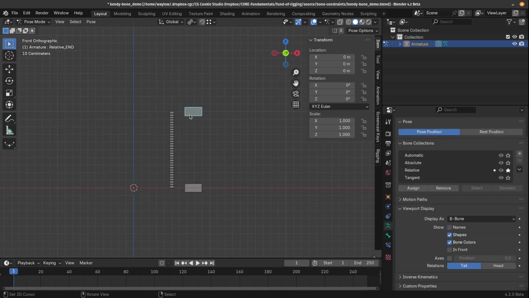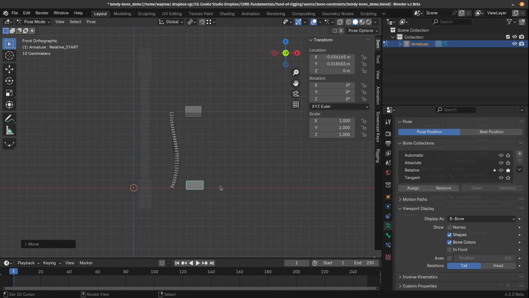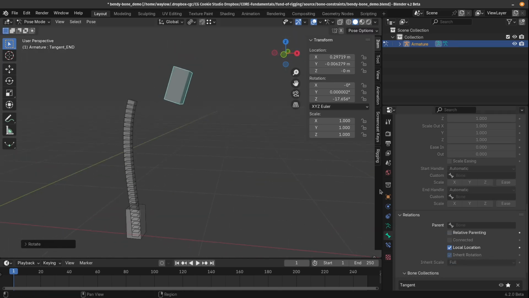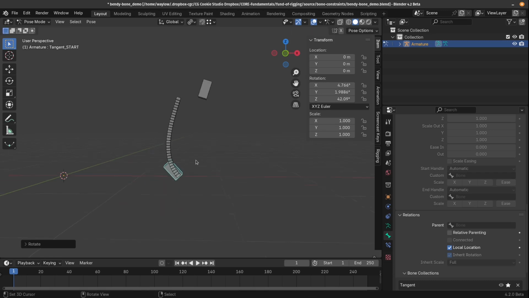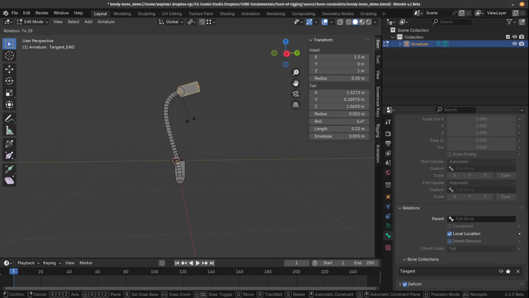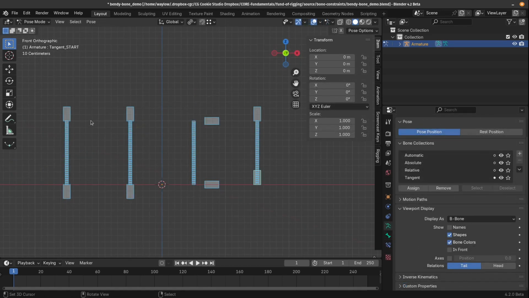Next up is the relative mode. This one is super chaotic, and I would advise against using this altogether, but it is meant to work from the relative starting rest pose. But as you can see here, it's super finicky in many situations. It can just move a little bit too fast and jerky, and so there's better options for you to choose from. Next up is tangent. This one is fantastic. And this works exactly how you would expect, as long as the handles are aligned with the main bone. If they're not, you're going to get some bending in your edit bone, and that's probably not what you want. And that's all of our options.